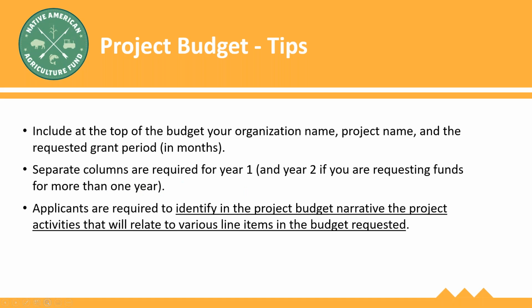Project budget tips continued. Include at the top of the budget your organization's name, project name, and the requested grant period in months. Separate columns are required for year 1 and year 2 if you are requesting funds for more than 1 year. Applicants are required to identify, in the project budget narrative, the project activities that will relate to the various line items in the budget requested.